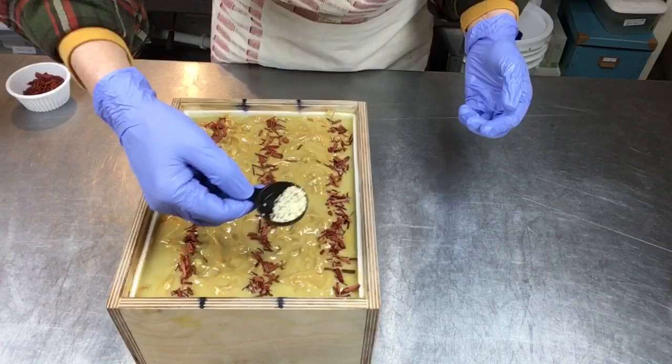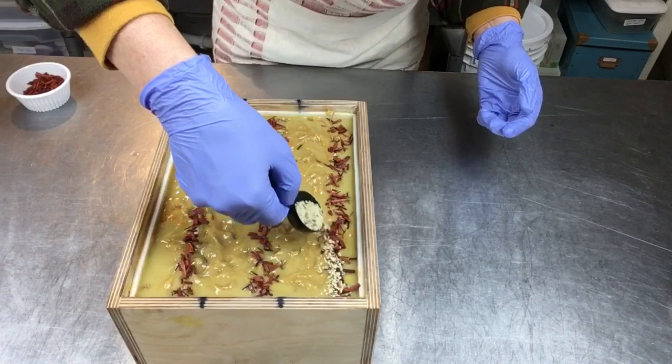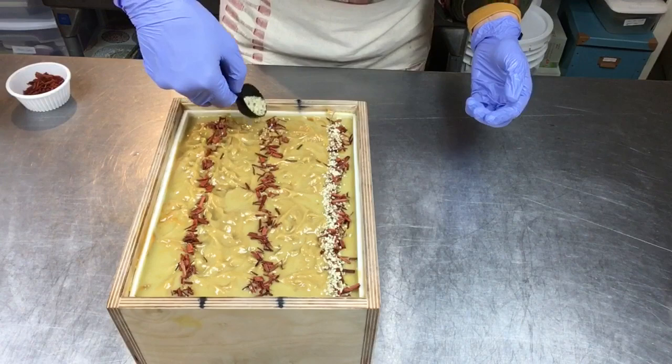All right, here's our little hemp hearts. And these are wonderful. I put these in my cereal every morning. Put them in yogurt. They're tasty. Love to eat them. Not just for soap decorating.